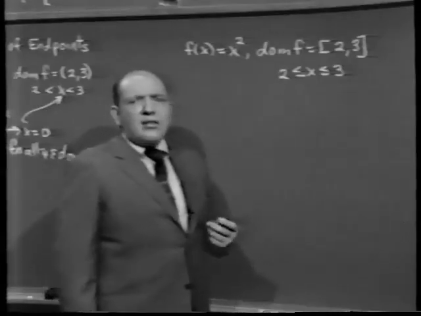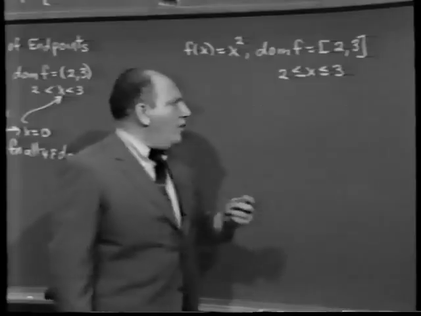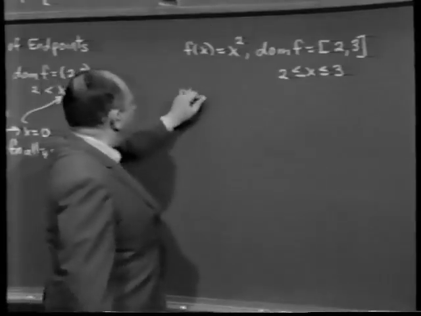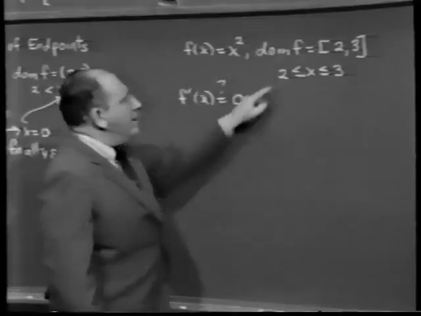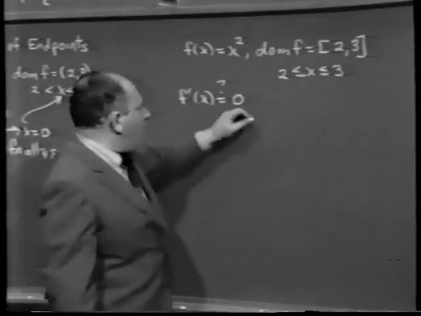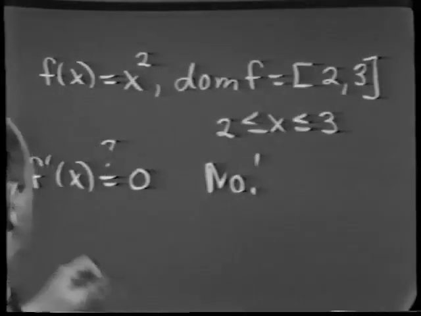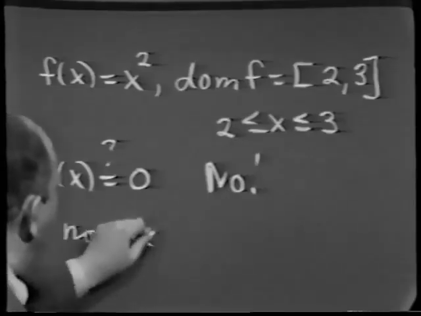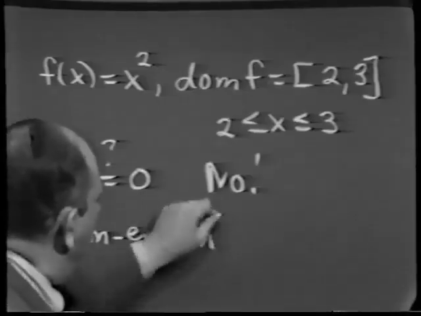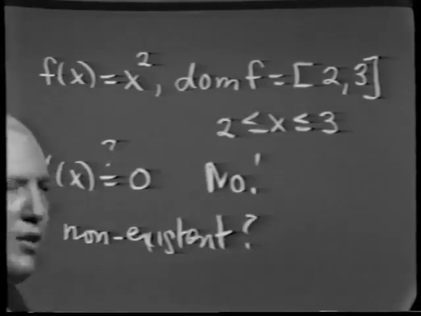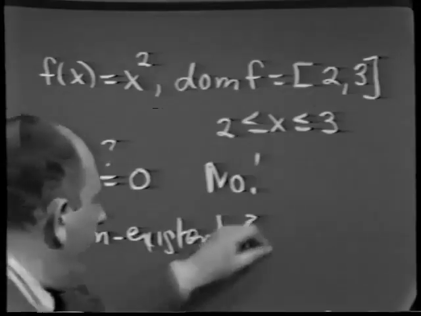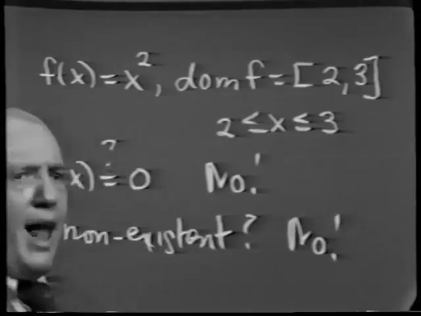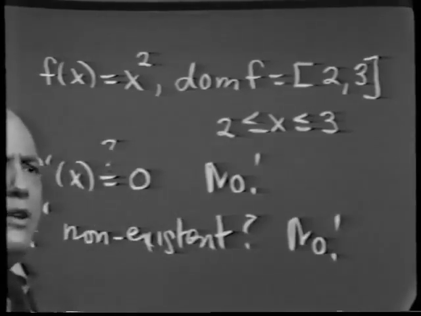Now, there's no sense repeating the part that we did before. First of all, will f prime of x equal 0 in the domain of definition? As we saw before, no. Is f prime non-existent any place in the interval? No, it's differentiable. It's a smooth polynomial curve. The answer is no. Now, here's where we come to two very important points that hopefully will clarify certain conventions that were made in the textbook.